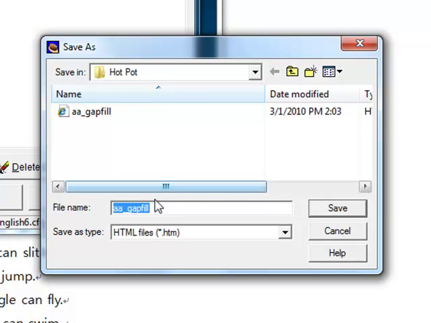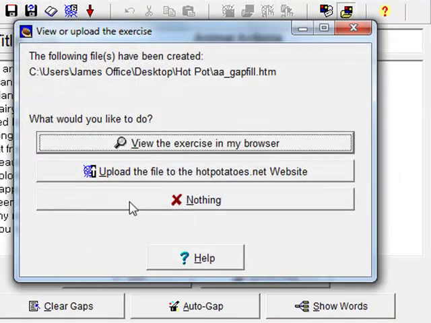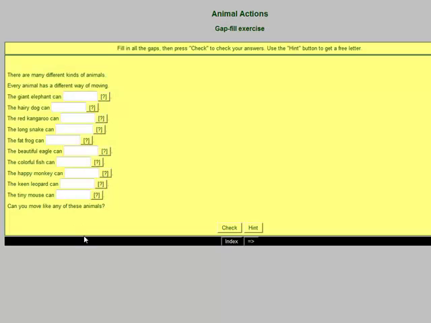And you will notice it says HTML file, and mine was called AA_gapfill. I go Save, and then I can choose to view my resource in my web browser, and this is what it will eventually look like when I upload it to my website. And that is the first Hot Potatoes tool.